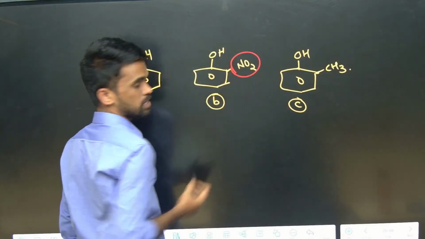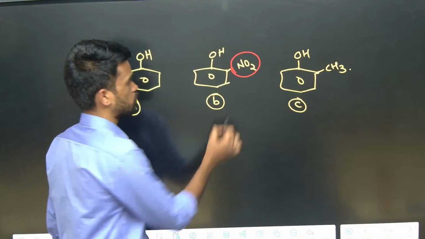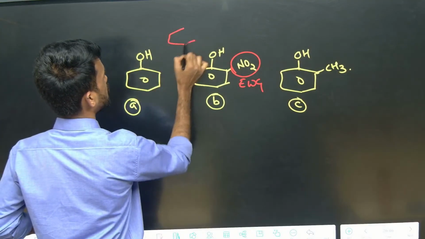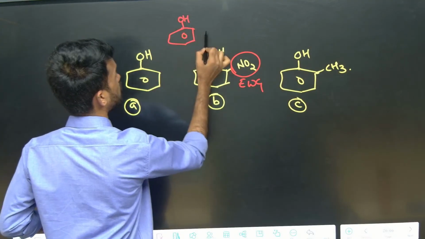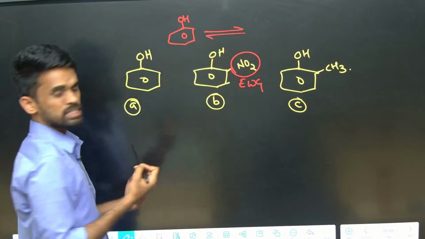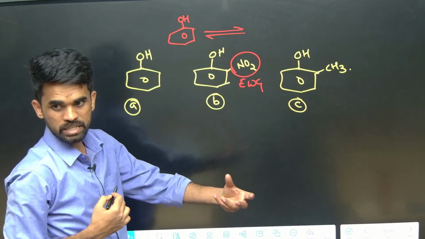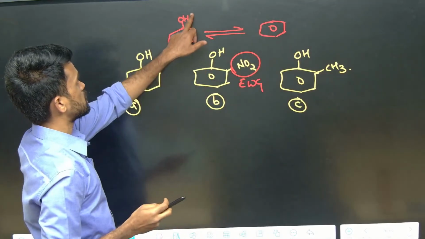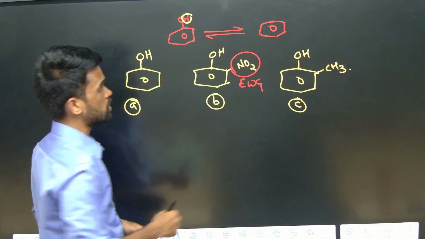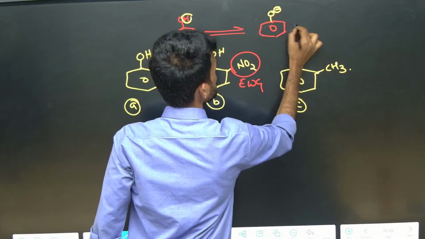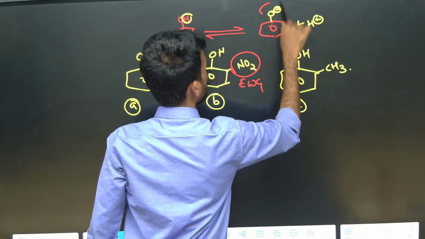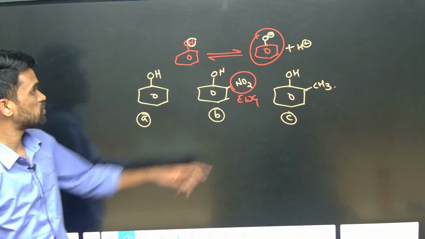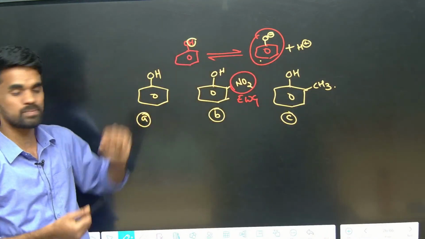Why is B more acidic? Because of the presence of an electron withdrawing group. See, why are phenols acidic? Remember, all organic acids are weak acids first of all, but within the weak acids we need to explain which is better or more acidic. See, the phenol's acidic nature is due to the presence of this hydrogen and oxygen, so O minus and H plus. If this phenoxide ion is more stable, then that phenol will be more acidic.